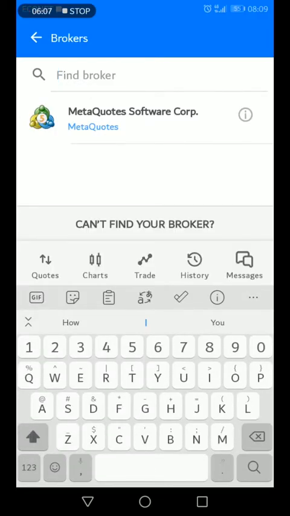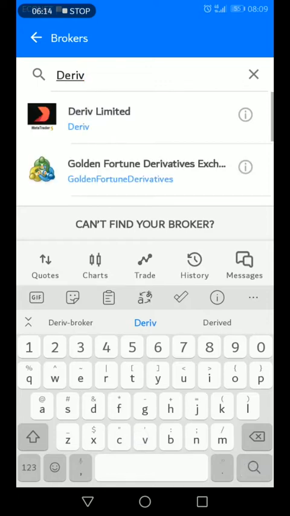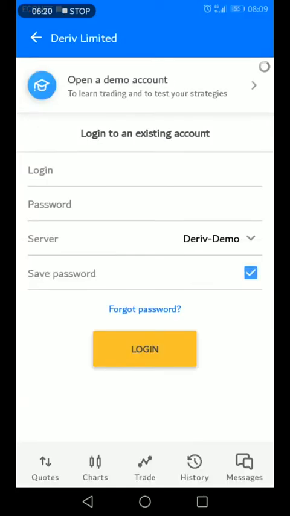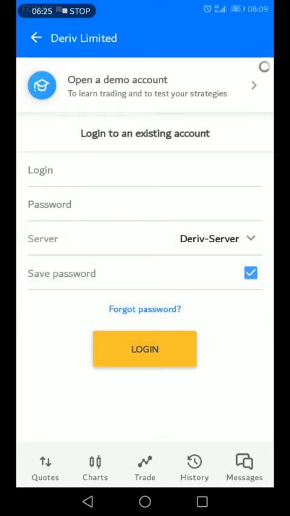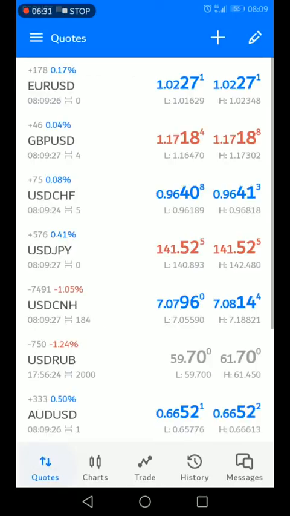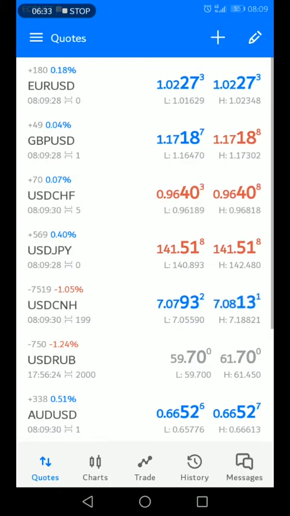In my case, I use Deriv, so I'm just going to type in Deriv and search, and you are going to see Deriv Limited coming up here. I'd click Deriv Limited, put in my login ID and my password, select the Deriv server, and then click login. But for the case of this video, I'm just going to use this Metatrader demo account right here.